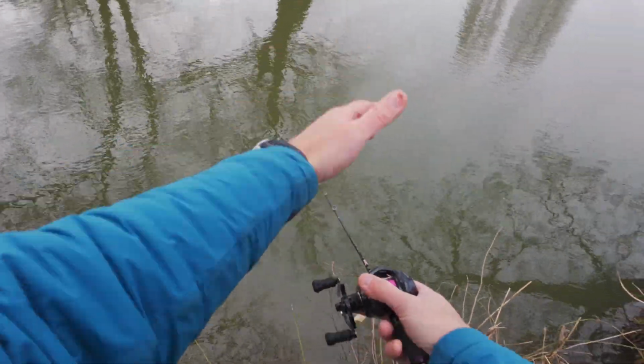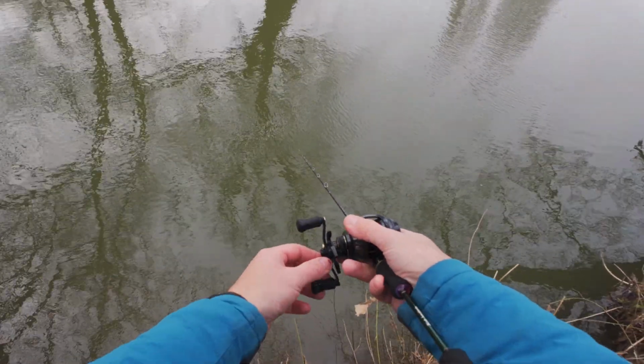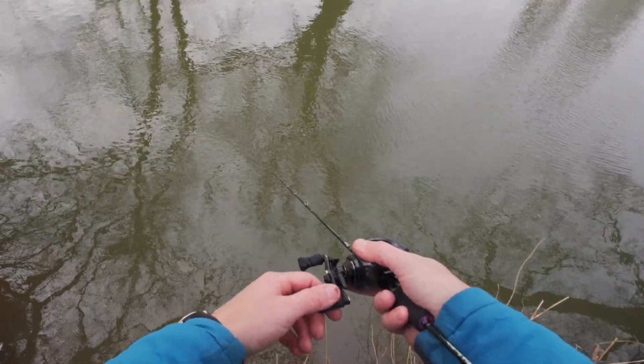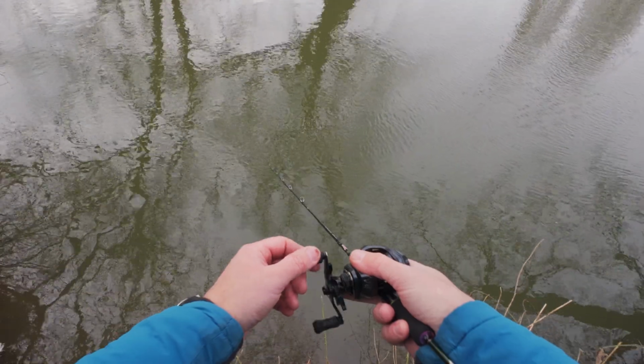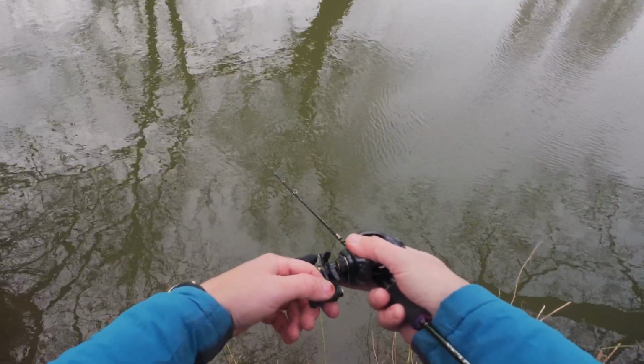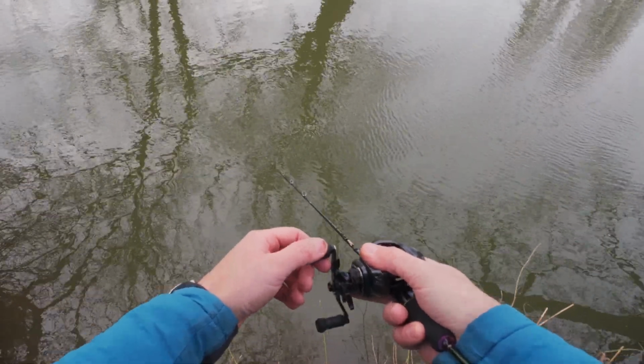Nice. Low trajectory casting, no problem with this kind of a weight. Even though, as I say, I still have some sticks around, so I can't be not careful, if you will.